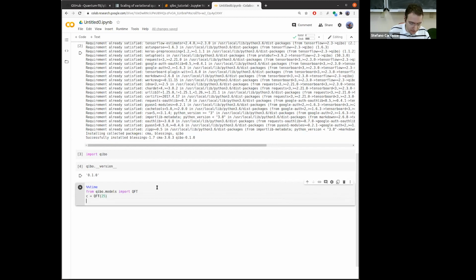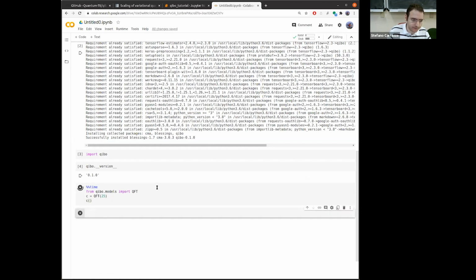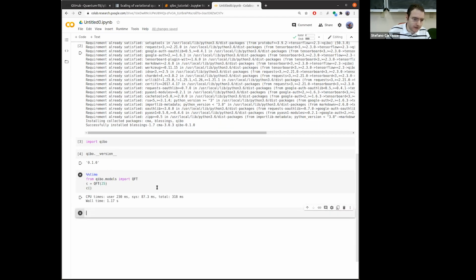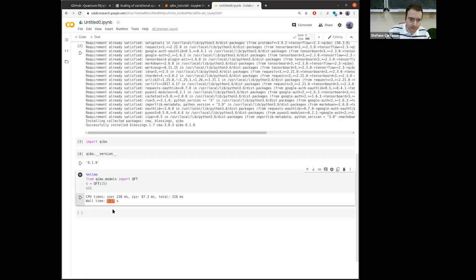This should not take much time. The final step is to compute the final state, so I ask the code to execute the circuit: c(), and execute it. As you can see, it took just 1 second and 17. It's pretty fast, and using the GPU.